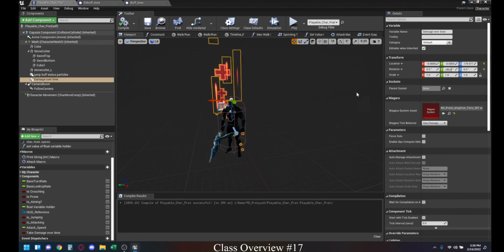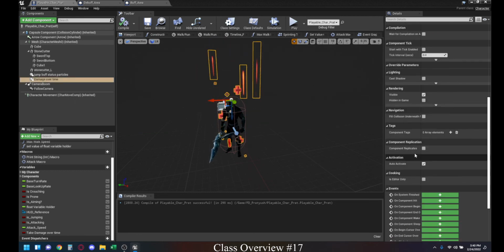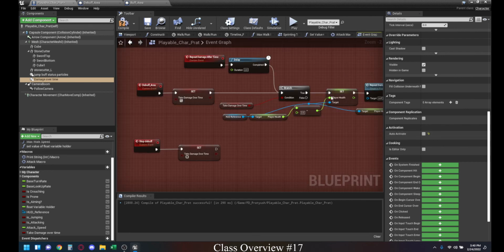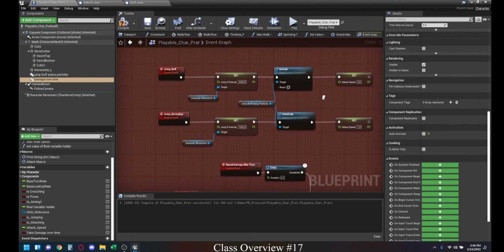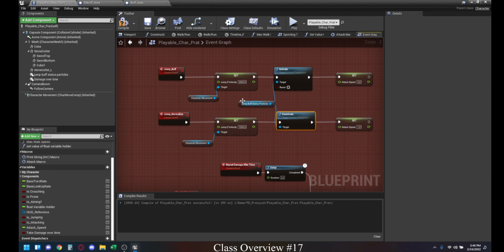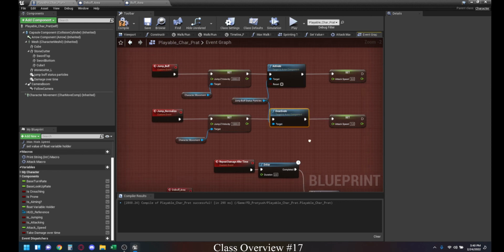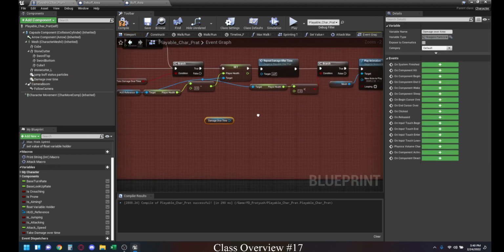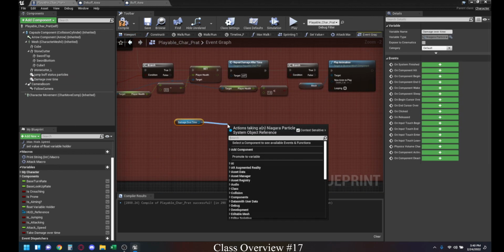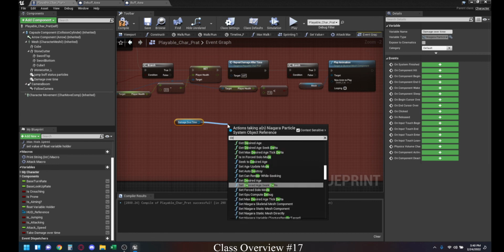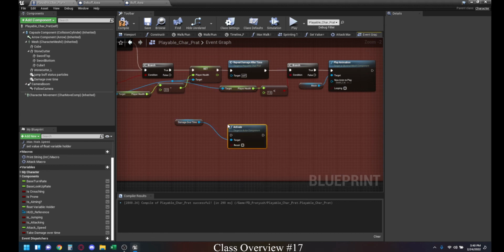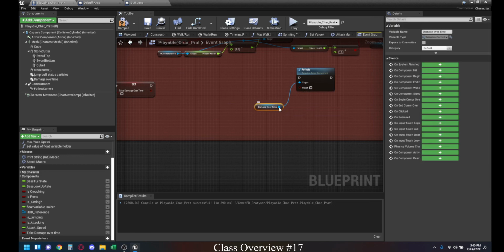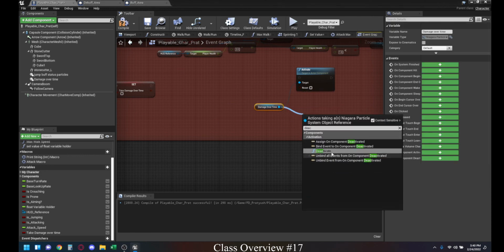Okay. Now that we have this, let's go ahead and turn off the auto activate. This auto activate is what we were using early on to activate and deactivate the jump buff particle. So we can just attach this to the same system like here. So I am gonna do the activator here, and then I'm gonna do deactivate.